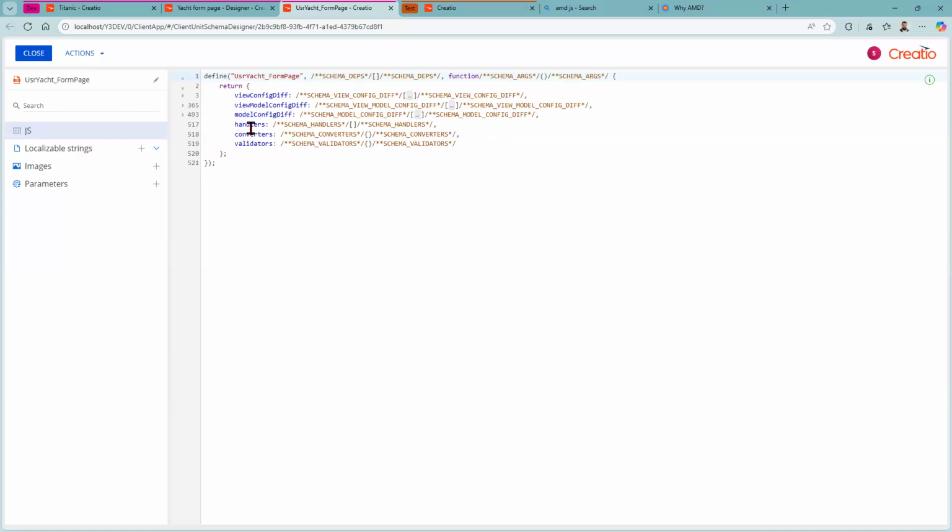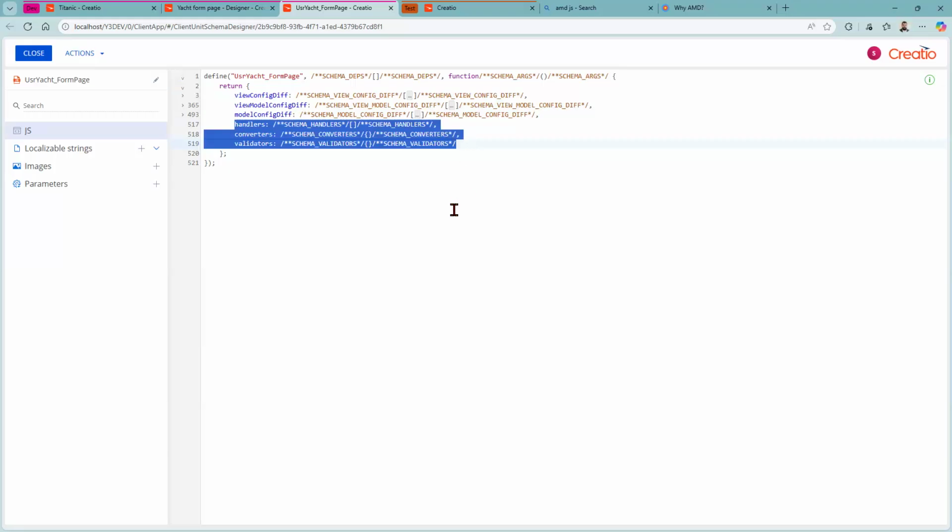And this page and this high-level definition, the structure of it, comes from Require.js. We define a module, and then we return a collection of JavaScript objects. And there are different layers, which we will discuss in a moment, and also some complementary items that can offer us extra logic.